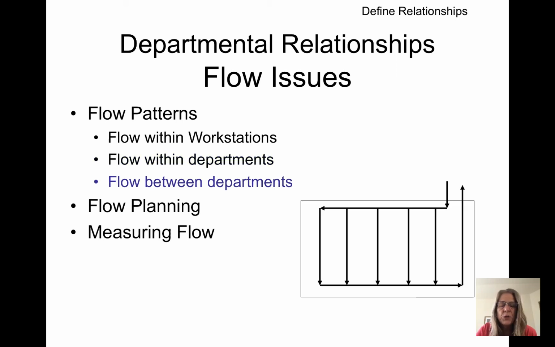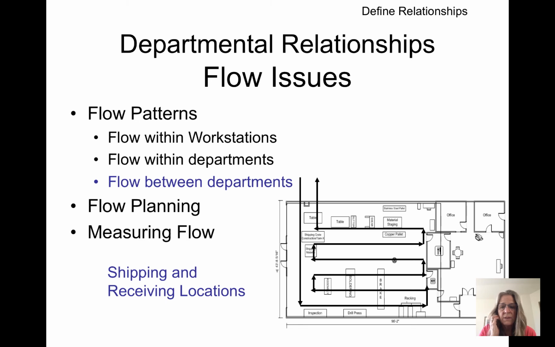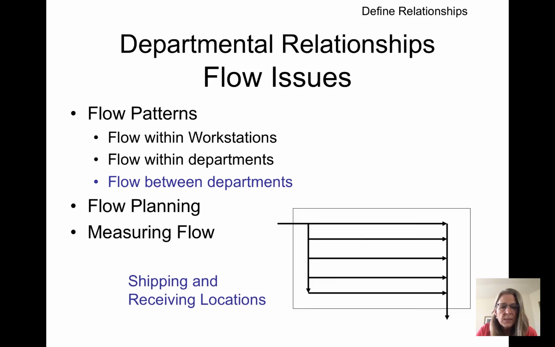So when we look at flow between departments, okay, so we're going one step up from there. We have all the departments laid out within the building. We need to look at how they are flowing. So a common way is looking at where the shipping and receiving locations are. Oftentimes they're located at the same place. Shipping and receiving occur in the same approximate location. If that's true, then you need to sort of have a circular kind of flow where it begins and ends in the same place. This is an example of an S flow, so it's sort of snaking its way through the particular facility. This is where shipping and receiving locations are at opposite ends of the building.